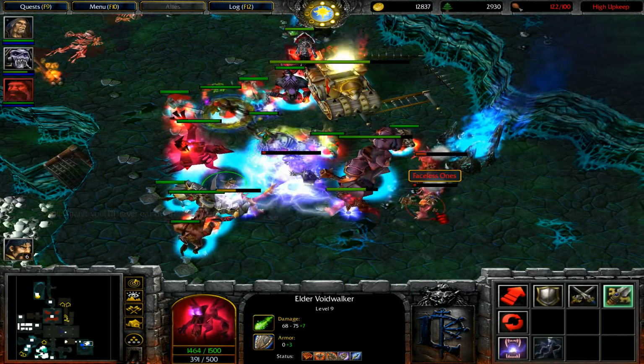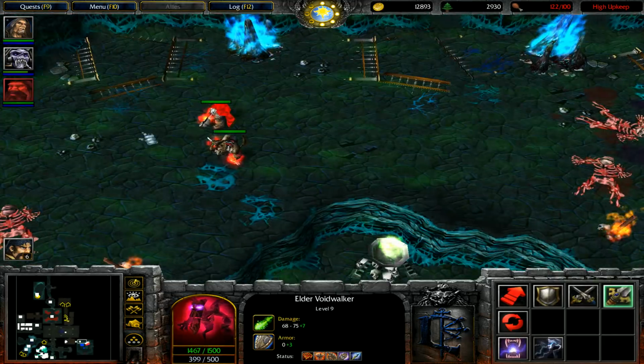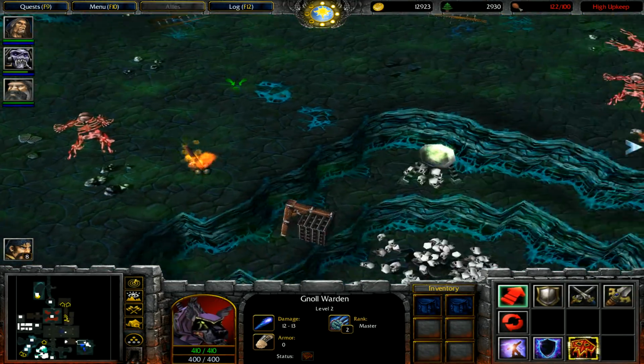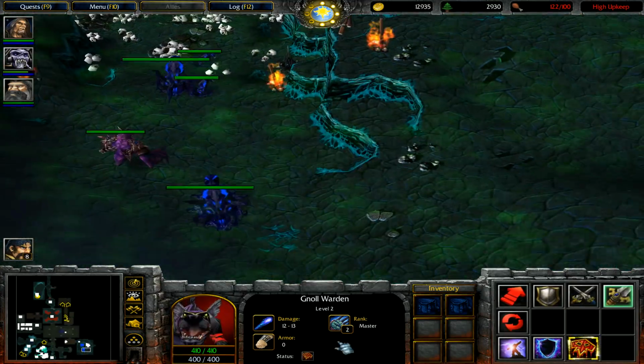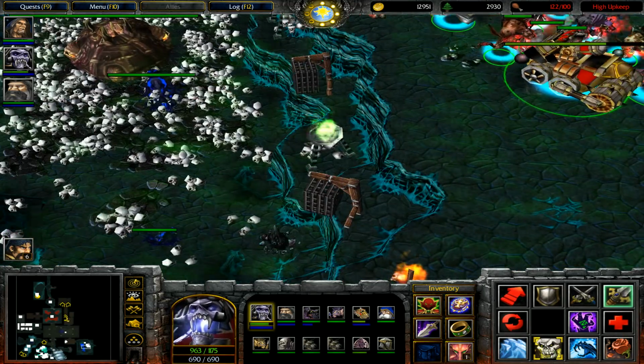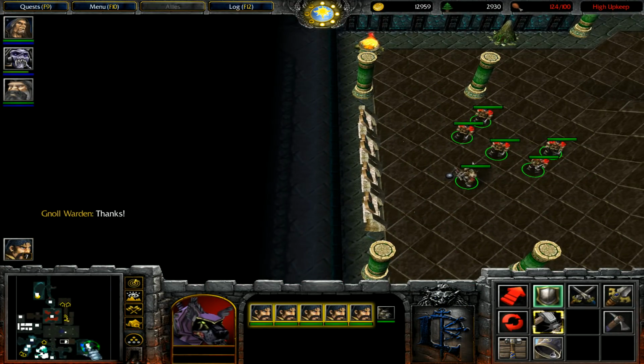Okay. It's a pretty good spell. Keep moving up. Just move up with everything that we've got. Keep moving in. Can we get down? We can. Okay, it looks like we can get down to this thing. We're going to kill him. Save the Gnolls. Hashtag save the Gnolls. Let's move on up. Thanks.